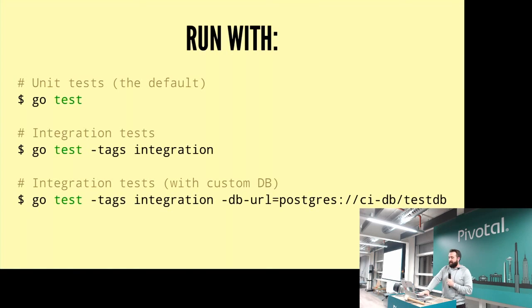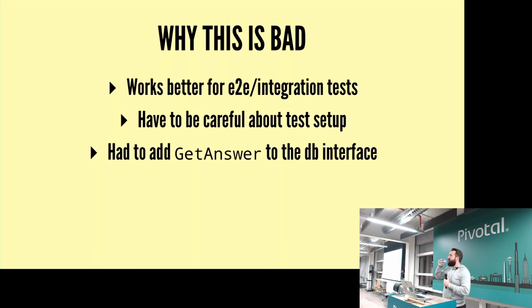So this is all great. Am I hiding something under the carpet? Why does this suck? So this works best for end-to-end and integration tests, right? When I say unit test in this talk, it's not like a true unit test. It's just kind of isolating things a little bit. So it's not universally applicable, maybe.